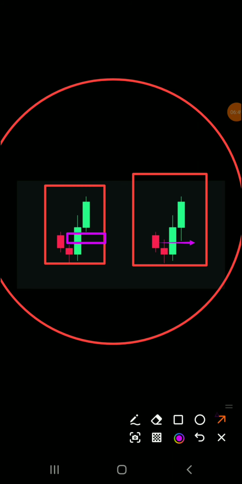Rule number 2 states that an order block needs to be unmitigated. Let me go back to another chart so you can see what I'm talking about. When I say an order block needs to be unmitigated, I'm referring to a situation where certain areas on the price chart have not been touched by the candles. In simpler terms, price should not come back to the area or level of the order block after the order block has been spotted. If price comes back to that area, it means that price has corrected itself and all the orders placed have been filled.